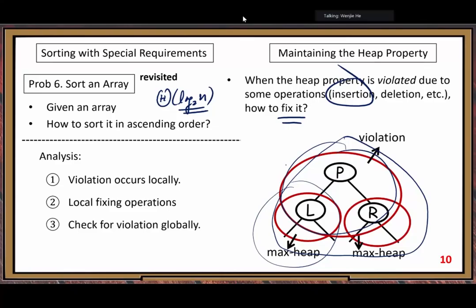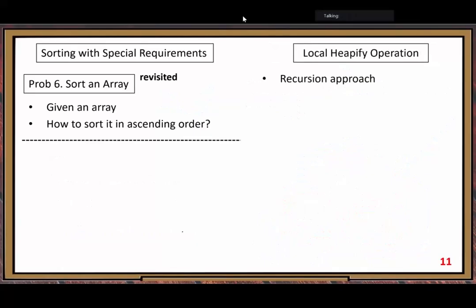After you take care of the local part, you can check for global violation. You need to make sure no violation occurs globally. So the last step is the global check. Here, for convenience, I use this recursion approach, but later we may need to change it.